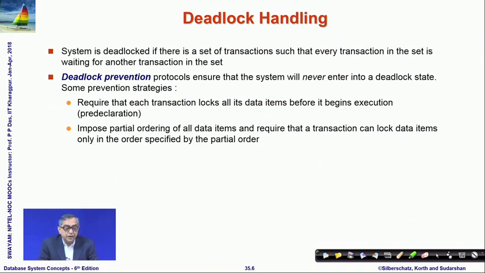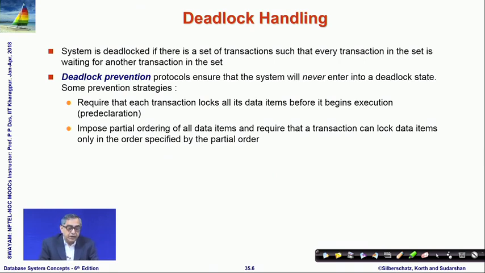Fortunately, a number of such strategies exist. For example, one strategy called pre-declaration requires that each transaction locks all data items before it begins its execution. That ensures that you will never have deadlock, because you will not be able to start before you have got all the locks, and once you have them, you have access to all possible data items and will be able to proceed. Naturally, the flip side is that this will delay the beginning of the transactions to a great extent in many cases, and will bring down the level of concurrency that you can have.